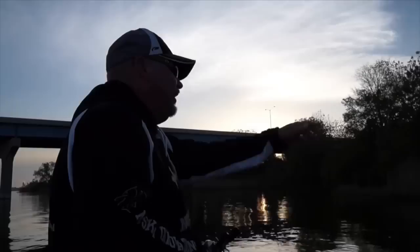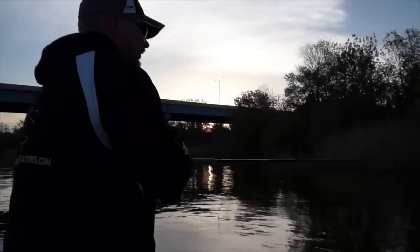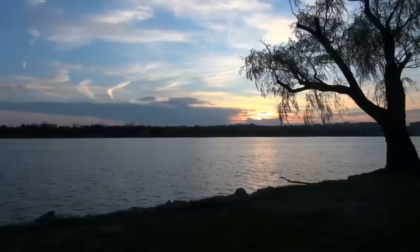Man, I just threw in there, big swirl, all of a sudden here he's on me. Just waking behind the bait. Tell you what, that'll get your adrenaline going in the morning. But he didn't hit it. Something he didn't want to do. That fish will go sometime today.